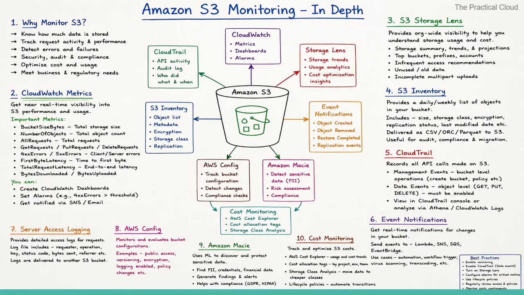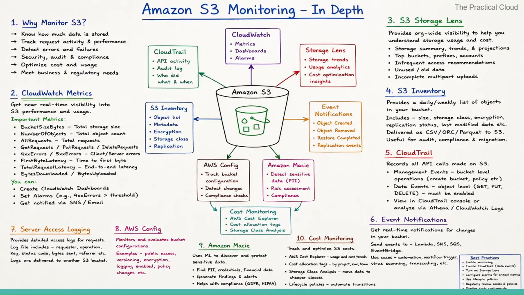So let's explore one by one, and we'll also do hands-on on a few of the services. We cannot do all of the services, but I'll try to cover as much hands-on as we can for S3 monitoring. One thing you can do is enable the metrics. When you create a bucket, you get certain metrics available on S3. There are metrics on storage and on requests, such as bucket size, number of objects, all requests, get requests, and 4xx errors.